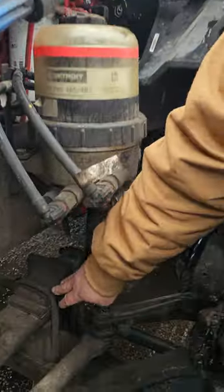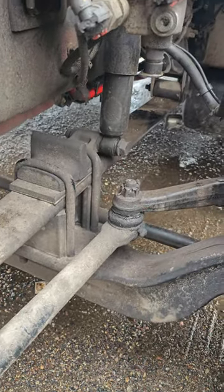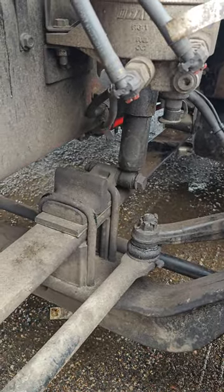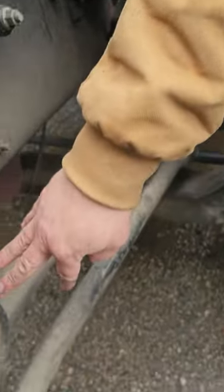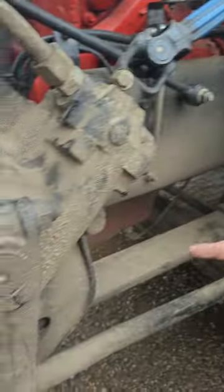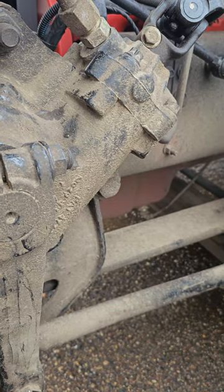U-bolts. There are no cracked or missing U-bolts, and they're properly mounted and properly secured. Spring mounts. My forward spring mount, my rear spring mount are right there. They're properly mounted, properly secured, and the bushings inside are in good condition.